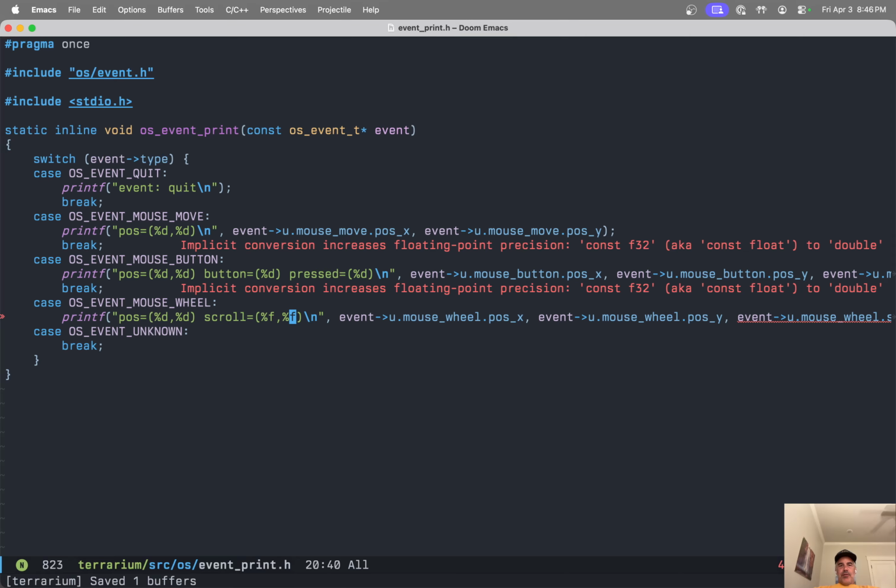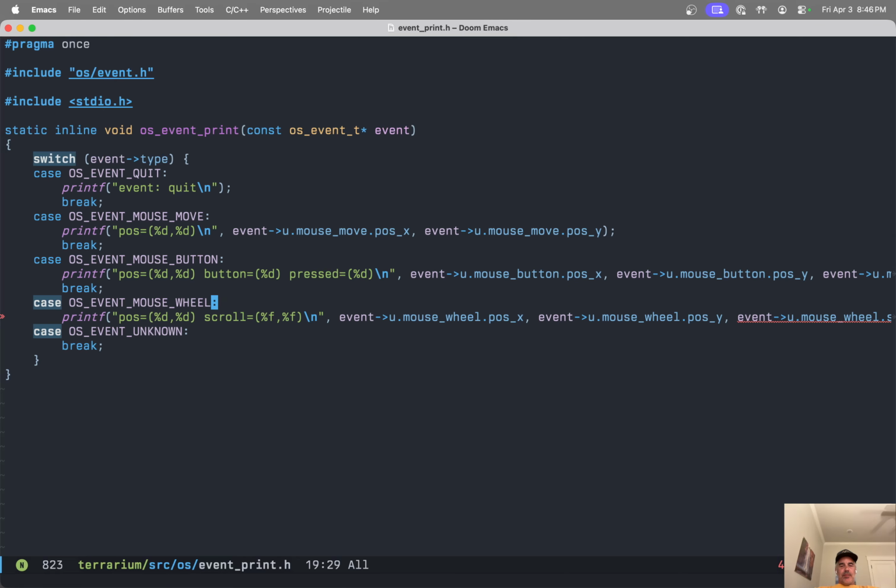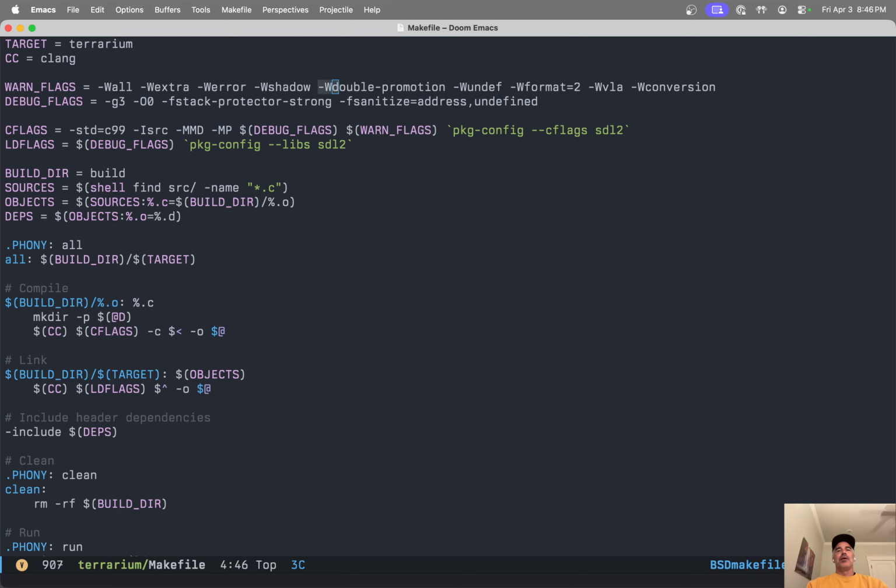Implicit conversion. So this is why you sometimes don't do, let me show you the flags, this conversion flag. No, it's not. Double promotion, sorry. It warns you about when floats are promoted to a double, because that's a double, that's a float, 64-bit versus 32-bit. But I think it's in varargs or something.